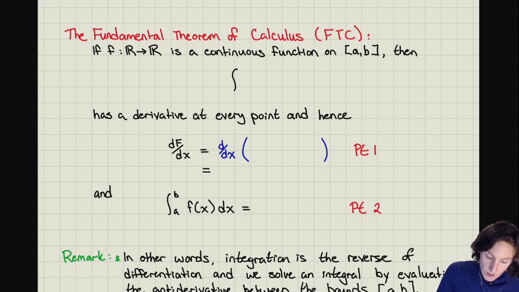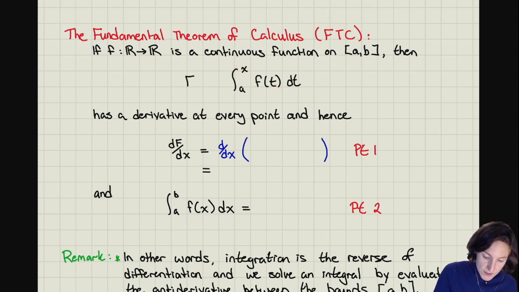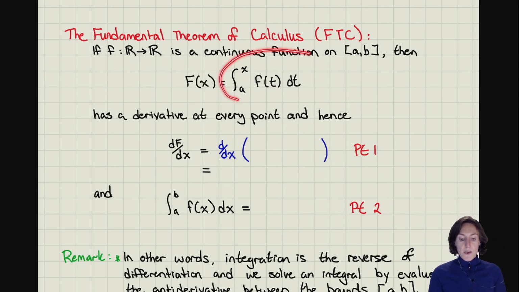the integral of this continuous function going between, say, the point A and x, where x is a variable, so it's not a point for an upper bound. And we write the actual integrand as f of t dt. So yes, these variables are different from what you see here. And the reason why we write it like that is we refer to this as the antiderivative, capital F of x.